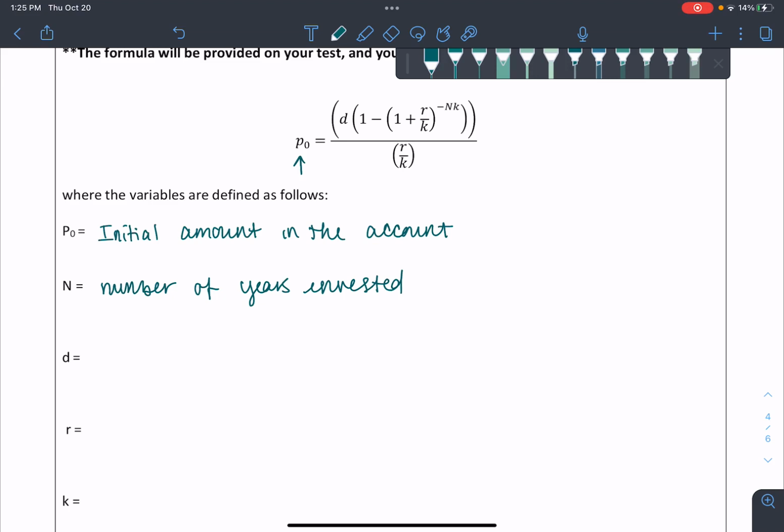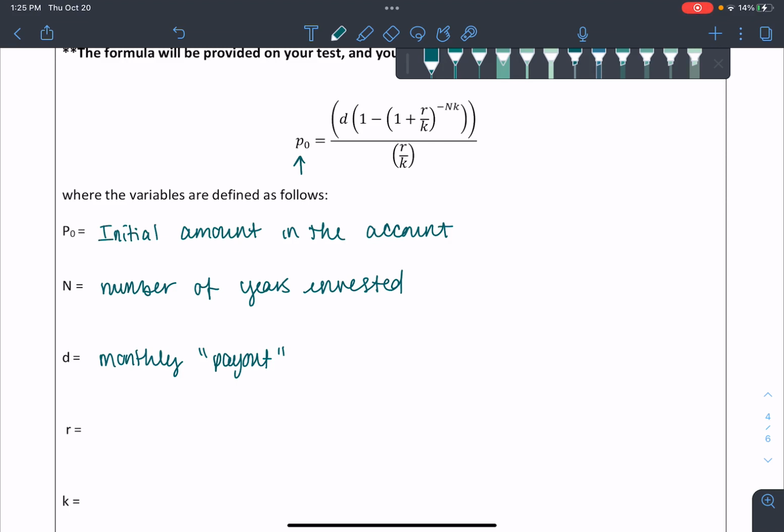There's a d in here, and that still means the same thing, except are you putting money in? The d, is it money you're putting in? No, it's money you're taking out. So now that d is actually a monthly payout instead of a payment, right? You're getting paid. It's a payout. It's not you putting money away. You're getting money. This is your retirement money that you're slowly getting out.